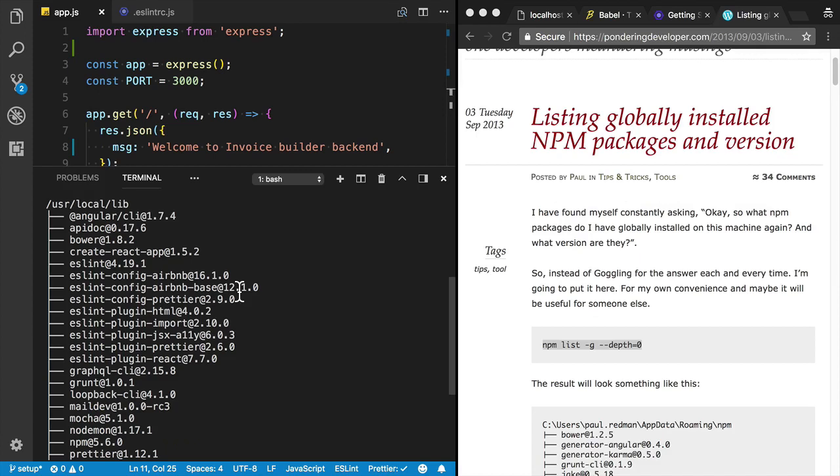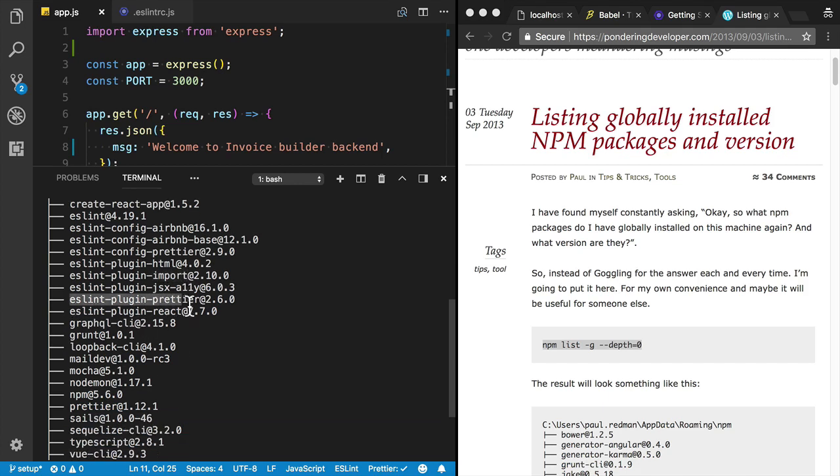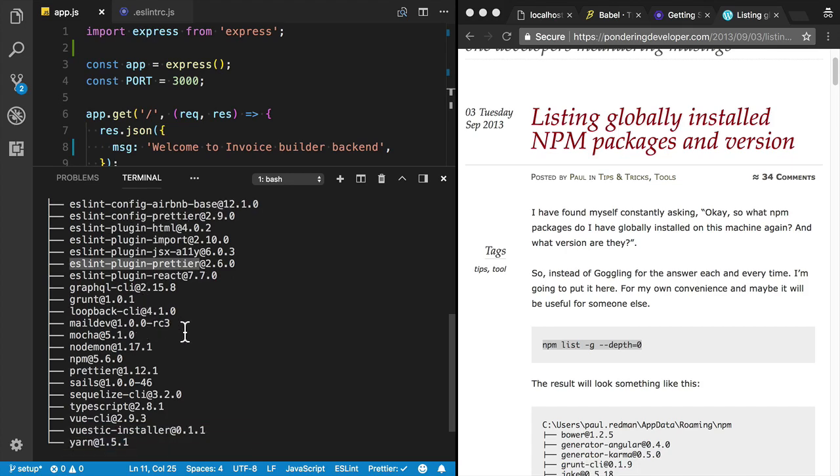And one last thing, you must have installed these dependencies globally on your machine. First, you need to install ESLint: sudo npm i -g eslint. And you must have eslint-config-airbnb globally, and Airbnb base, otherwise it will give us the warning message. Here you will see the warning messages. And you must have eslint-config-prettier, and eslint-plugin-import. That's it. You can install eslint-plugin-prettier, eslint, that's it.